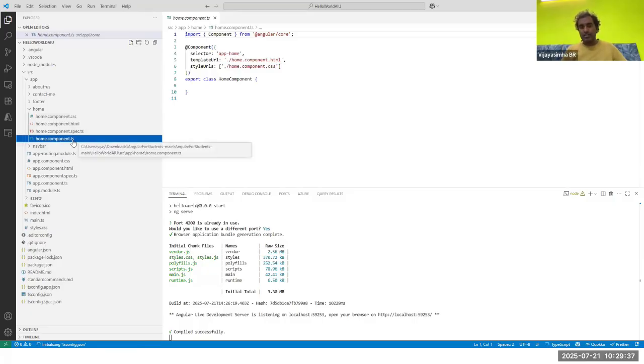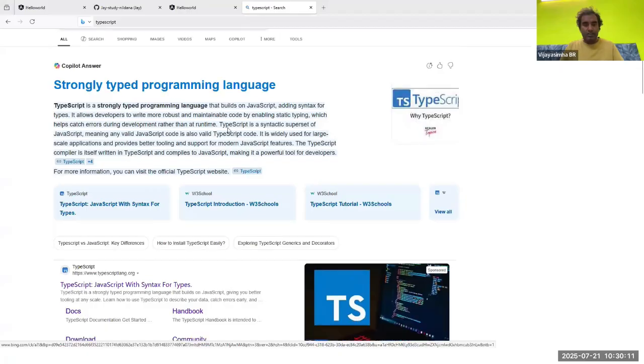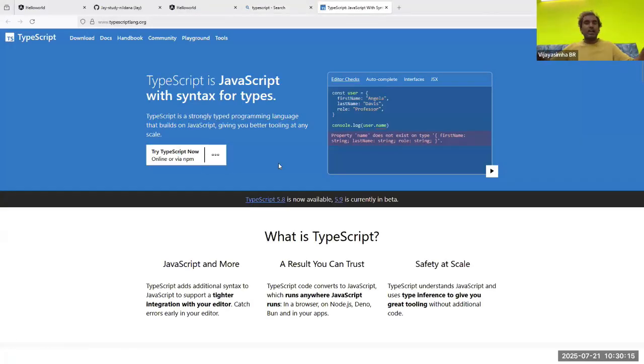Now here you'll see, okay, wait a second. If you look closely, it says home.component, which is fine. That's the way Angular creates files. It doesn't say JS, it says TS. I did touch upon this in one of my previous sessions. JavaScript is just one programming language, but there are variations of JavaScript, and one of the major variations is TypeScript. So I'm just searching for it online, and you'll see here what is TypeScript. You can see from the title here, TypeScript is really JavaScript with support for types, right? And we talked about it in a previous session. A type is nothing but the data type that you use to store data.